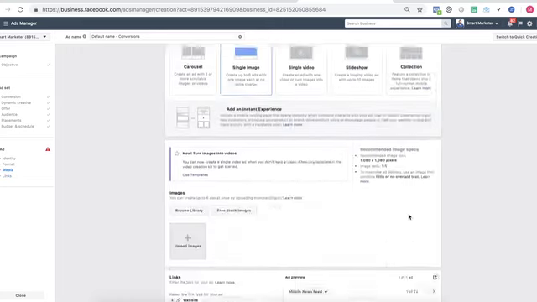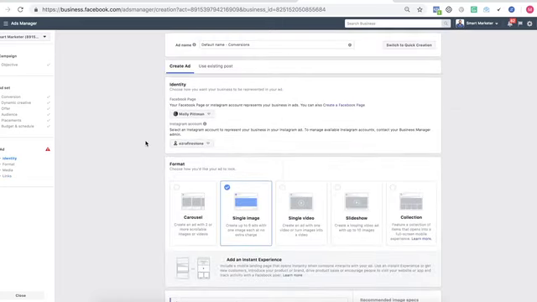So when it comes down to it, setting up an ad campaign is actually pretty simple. The hard part is doing all of the legwork of creating the campaign assets that we talked about, writing your ad copy, having your ad creative made. When it finally comes time to set up the tracking and launch the campaign, you're actually at the easy part of this whole process. So congratulations, guys.